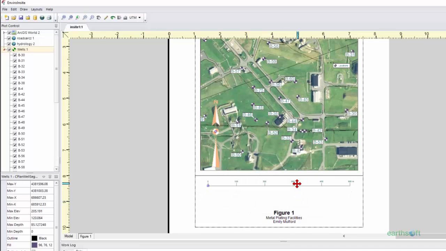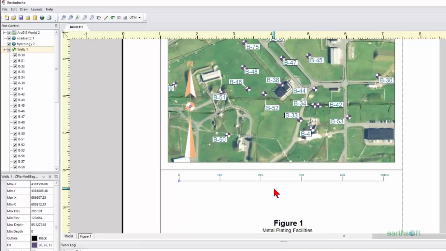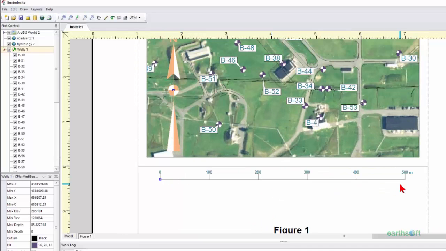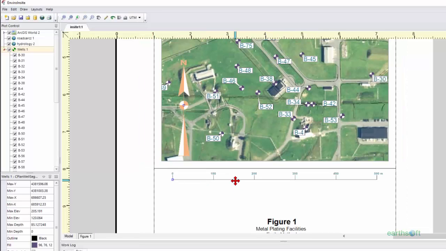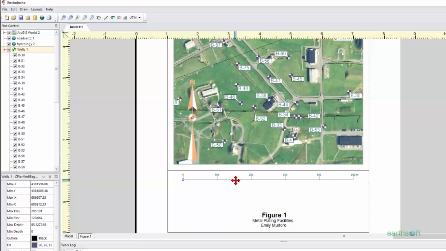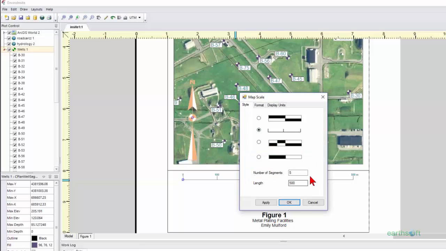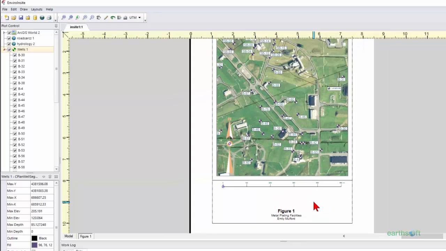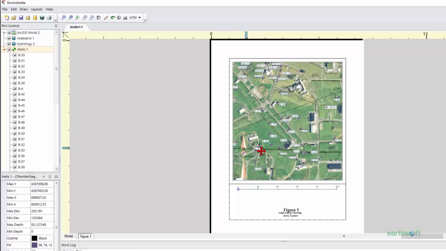And you see here that what that does is it gives me, let's zoom in a little bit more here. Okay, so it says here's 500 meters, and it gives me my 5 segments, technically 6 little numbers there. So pretty easy to change that as well. And if I needed to make changes to this, I just double click on it, and then I could come back in here and tweak it. Okay. So let me zoom back out just so we can see this a little bit better. Maybe I'll put my north arrow over here or something crazy.